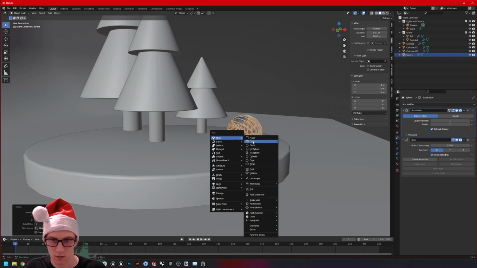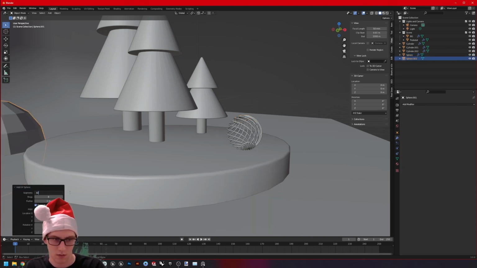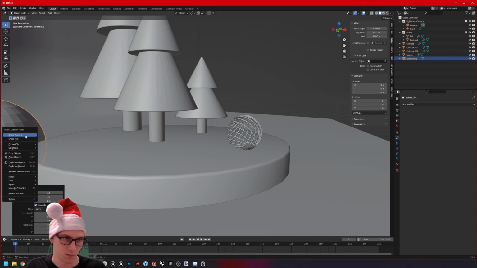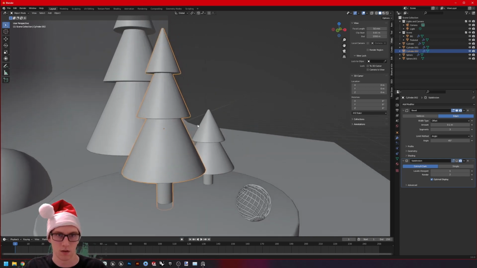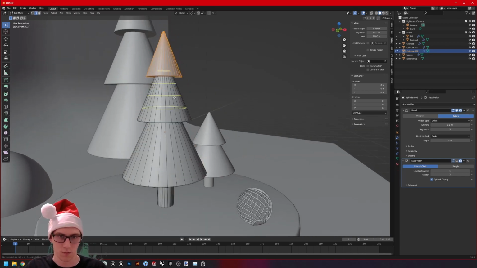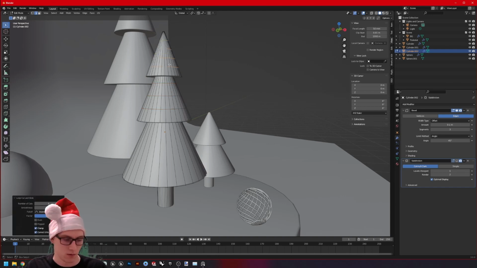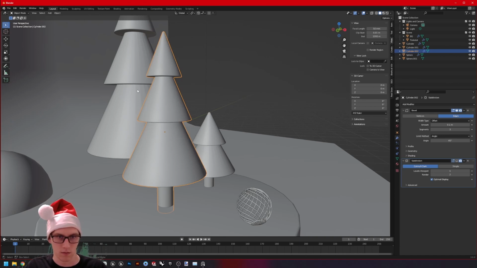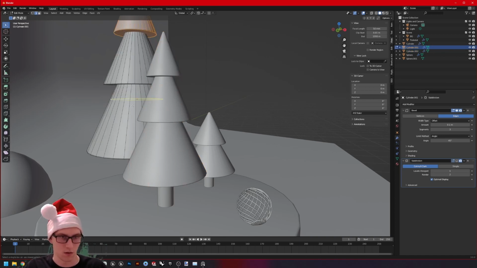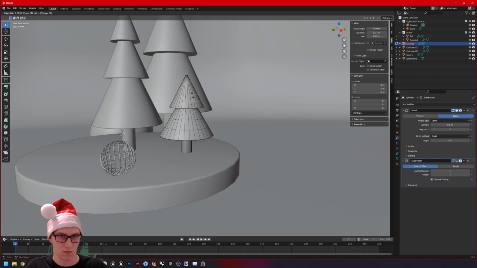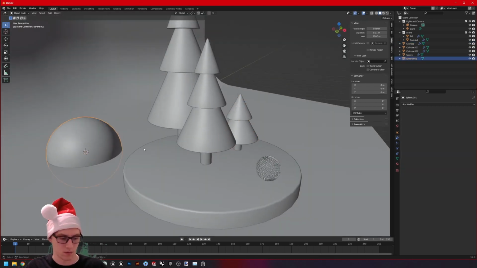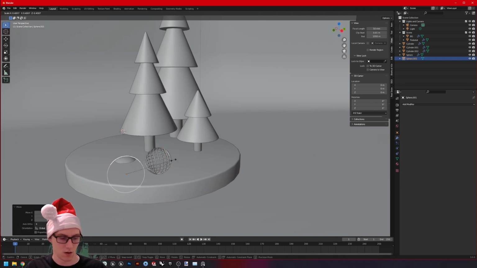Then I'm going to add another sphere. And we're going to make it 32 and 16 so it's back to normal. Shade smooth, make sure everything's shaded smoothly. I'm just going to add a loop cut in each of these. I'm going to actually add 4. That's Control R again, just in case you forgot. Just scroll to get different amounts of loop cuts, and what that does is it gets rid of those lines on the geometry. Add 4, enter, Control R 4, Control R 4. Those trees are looking a bit better now. Alright, now all those trees are smooth. Anyways, let's bring this sphere up here, scale it down, move it up.